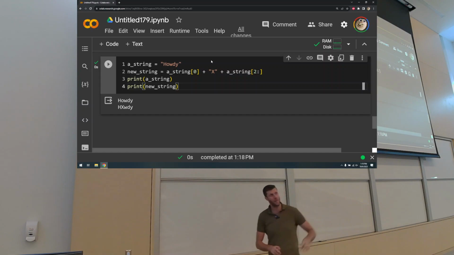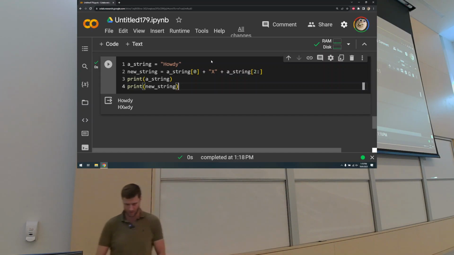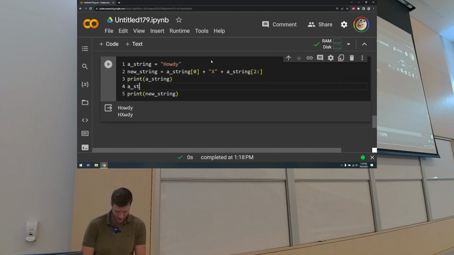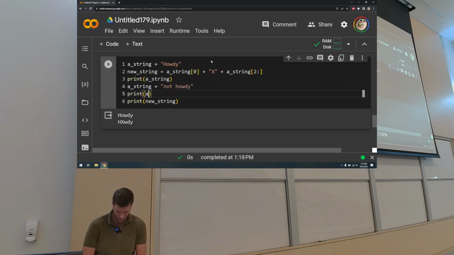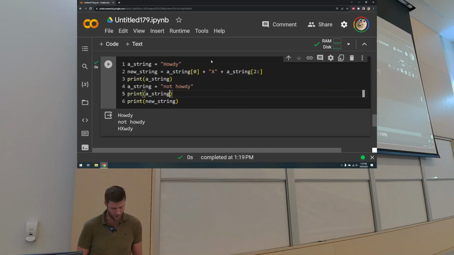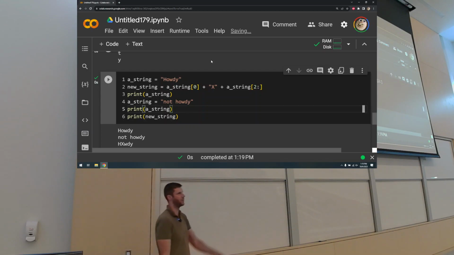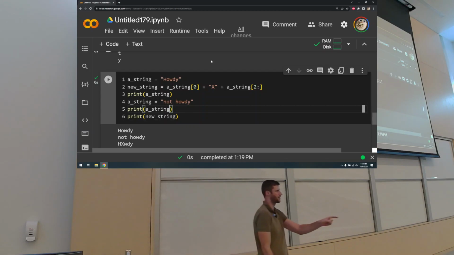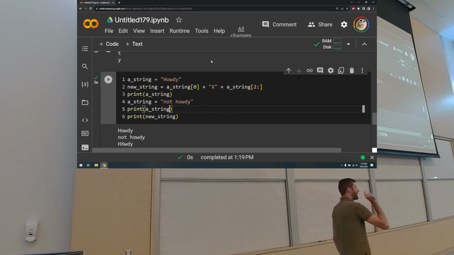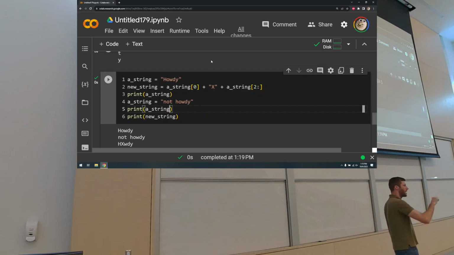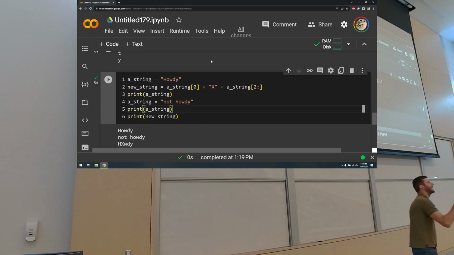Now, I also want to make sure something's clear to you. I can do this, and now you think to yourself, hold on, you just said you can't change the strings. Well, I can change what the variable references, but I can't go to the string in the variable and modify it.